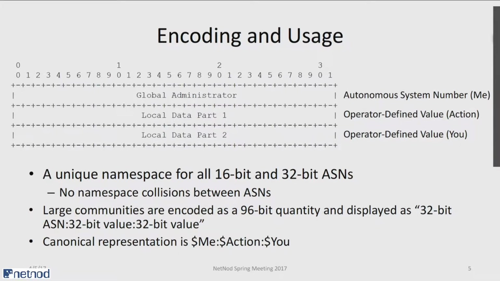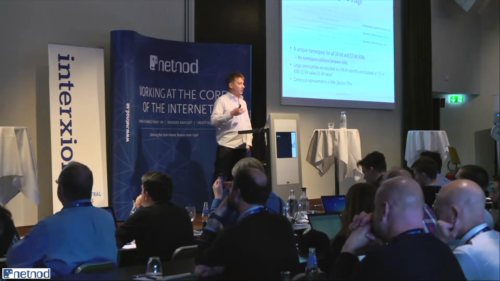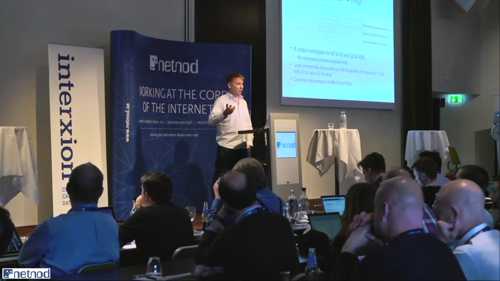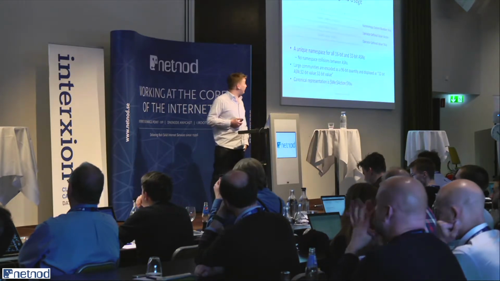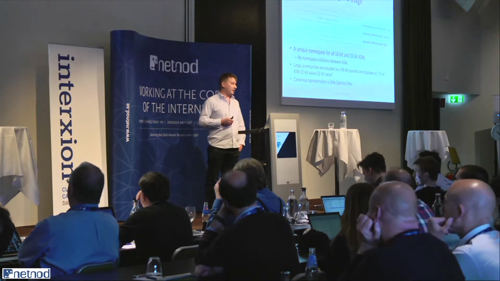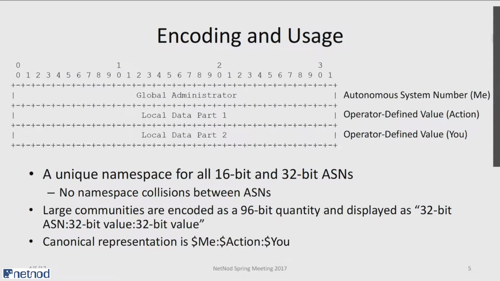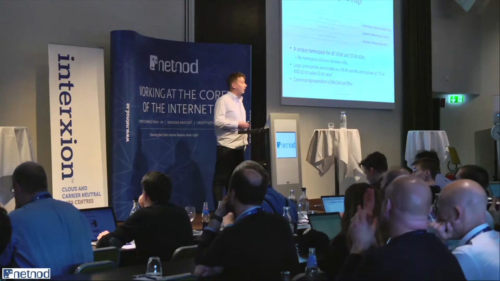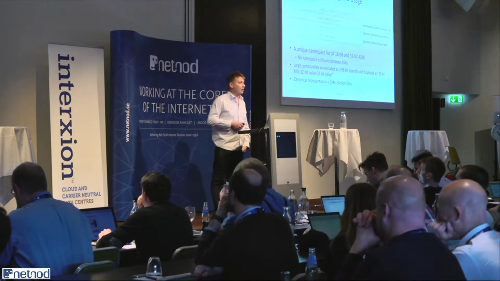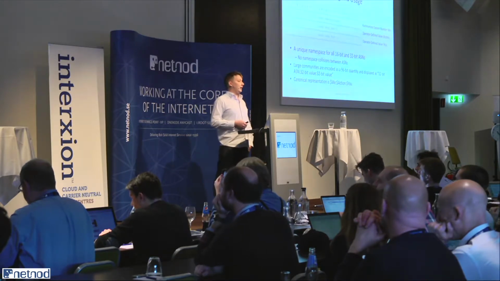Classic communities are 32 bits, large communities are 96 bits. And those 96 bits are divided into 3 fields. The first field is called the global administrator. In that field, you put the ASN of the network that is responsible for defining the subsequent 64 bits, or subsequent 2 fields. And as you can see, it's a 32-bit field, so it fits 32-bit ASNs precisely. And it also fits 16-bit ASNs. So for the first time, 16-bit ASNs and 32-bit ASNs are now equals. Followed by the global administrator is local data part 1 and local data part 2, and they are for you to fill as you deem fit. But in this presentation, I'll give you some ideas that might help you develop your routing policy.